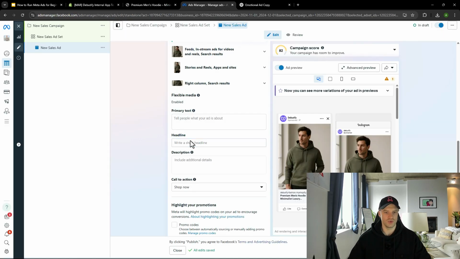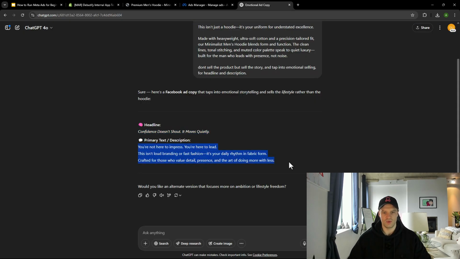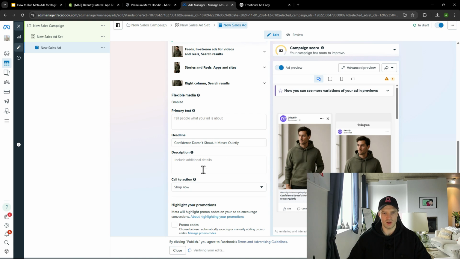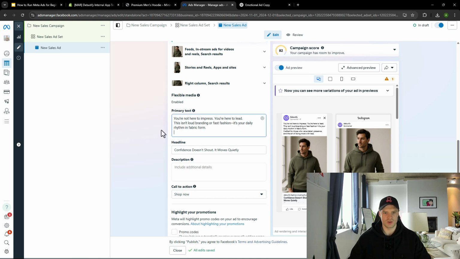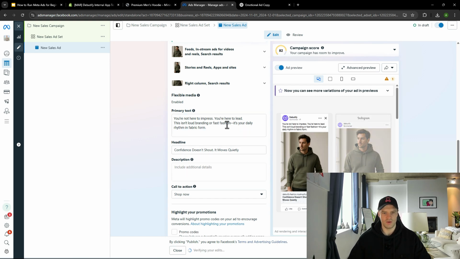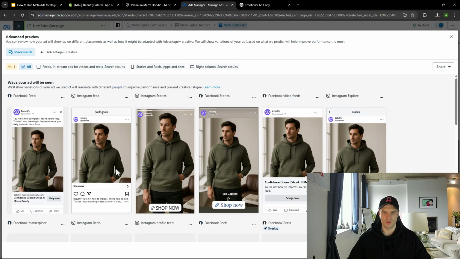We'll go to Ads Manager. We'll paste in the headline, guys. I'll just remove the dot. Doesn't look good. And I'll move the description into primary text here, right? Okay, let's see how that looks. That looks good. Honestly, I think it's even too much. I'll just remove this part right here. So we just leave the first and the second sentence. That's more than enough. This way it doesn't cut off. This is great. Let's do a quick preview. Nice, guys. Looks pretty clean, guys.